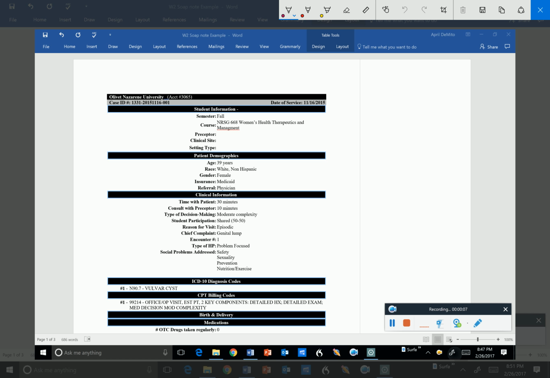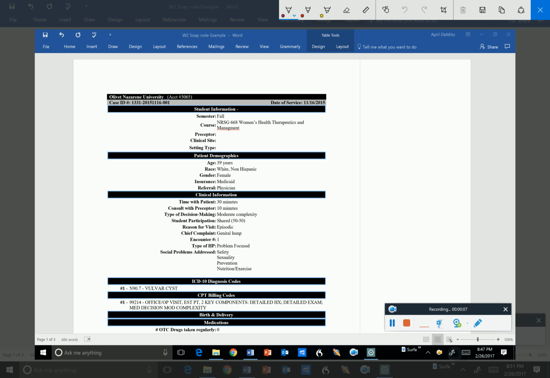Another thing is, it is important to have all of the components present so that you are justifying your diagnosis. And with charting, it's very important. You're telling a story. You're telling a story about the encounter that you've had with your patient. And you're also documenting what led you to come to the decision that you've made on that particular patient. And we have to be mindful of the fact that sometimes these charts come back to us as legal cases. So you want to have things documented that are important.